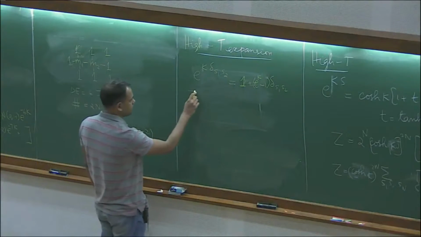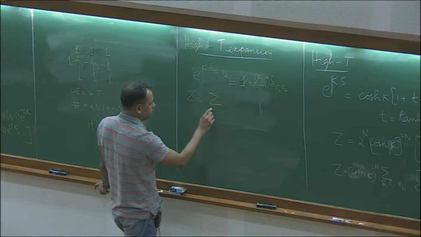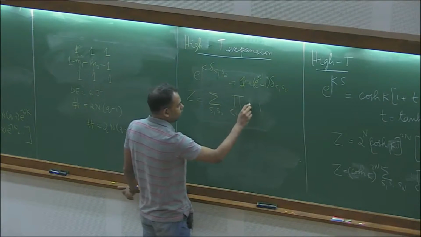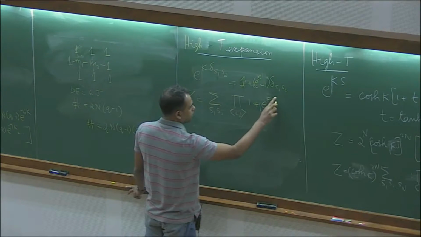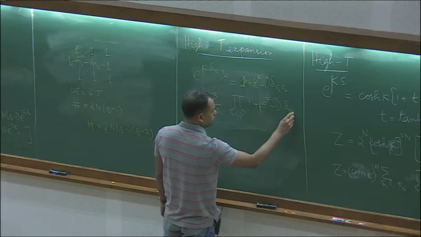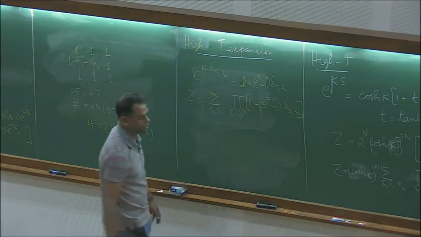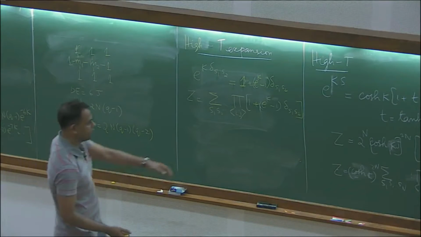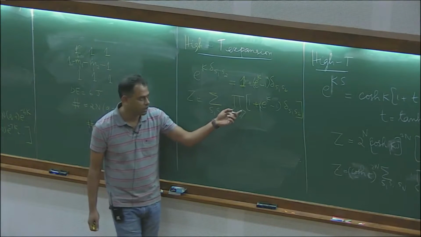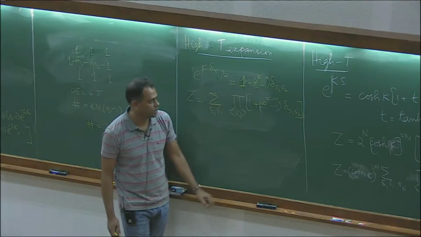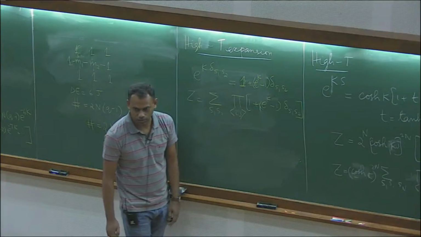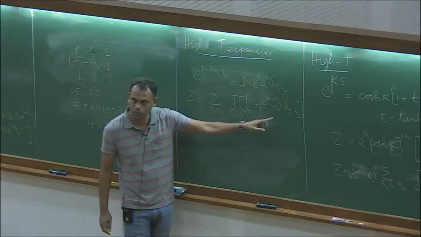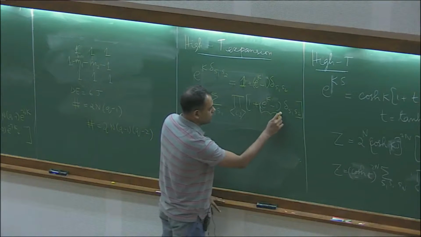Okay. So my partition function becomes the sum over all possible S1, S2, and so on, product over all possible bonds, 1 plus t delta S1 S2. This is the straightforward high temperature expansion one can do. So as before, how many bonds are there? 2n bonds. Therefore, in this expansion, there are 2 to the power 2n terms. Either you choose 1 from each term or the second one from each term. So since K is small, e to the power K minus 1 is a small parameter. So let us call this t, just like before.